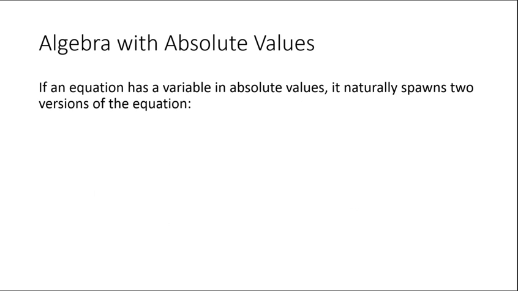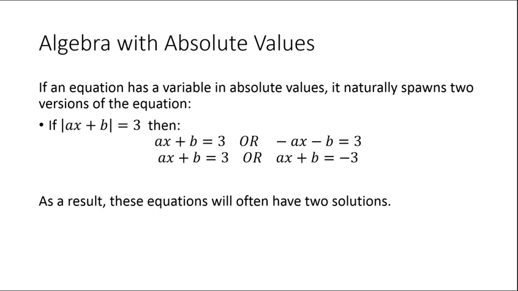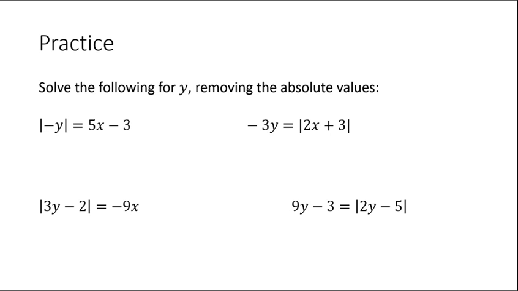In truth, where absolute value gets a little bit tricky is where you have an algebraic expression. So basically what ends up happening is you have two possible cases. You could think of it this way, that you need to take a -1 and distribute it across, and so there's either a negative value or a positive value of the expression on the left-hand side. It's equivalent to think of the negative solution to the absolute value being a negative sign on the other term on the right-hand side of the equation rather than the left-hand side. What that means is that you usually have two cases for the solution, and so you'll end up having two different solutions. Take a moment right now.